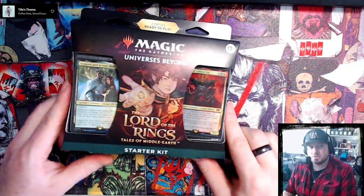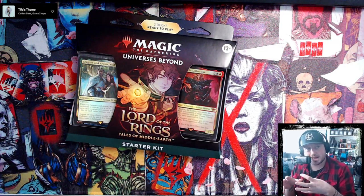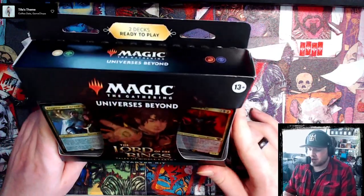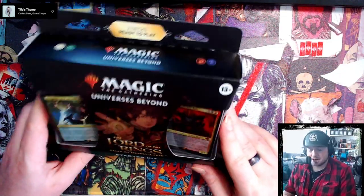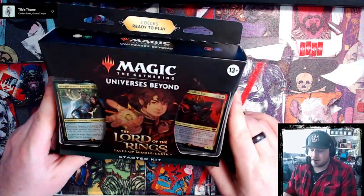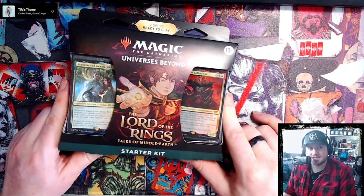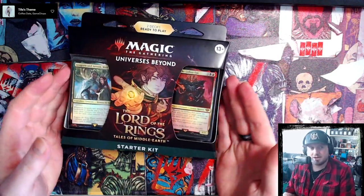Basically, what comes in here is two ready-to-play decks with sort of soft themes. Wizards isn't super great at coalescing the two themes for starter kits, but it does give you an interesting peek into some kind of standard Magic the Gathering mechanics, I think, is more of the point. The fact that this is a Lord of the Rings set means that these are going to be convoluted mechanics and overly complicated, because the Lord of the Rings cards are fairly outside of the norm as far as their mechanics go, how many mechanics a single card has. Not a lot of just plain standard stuff in Magic the Gathering's Lord of the Rings set. So I'm assuming that the starter kit is going to be relatively similar.